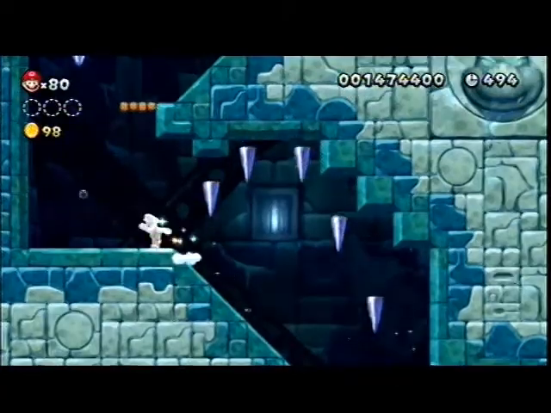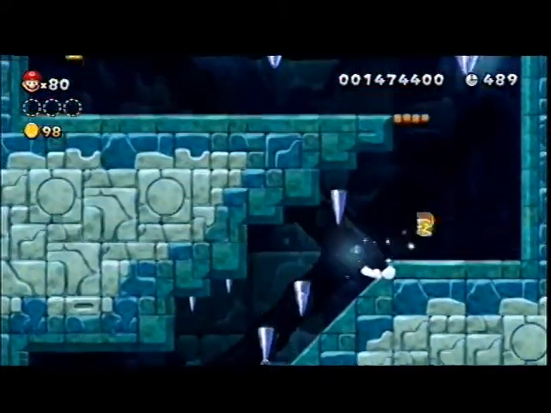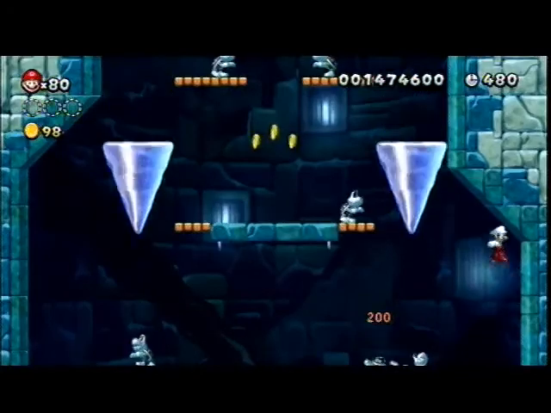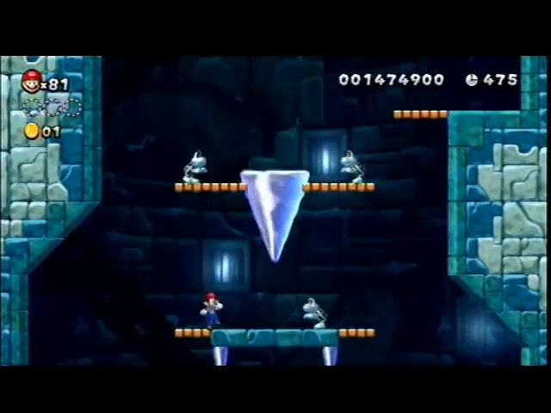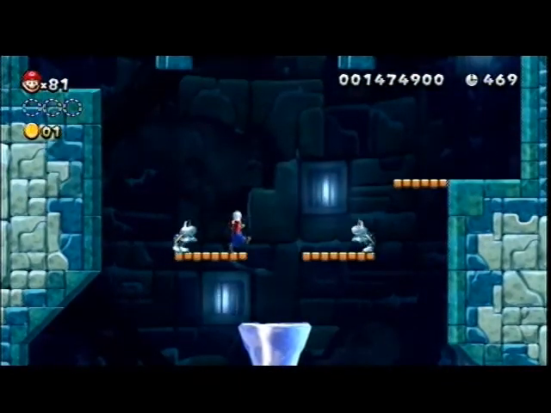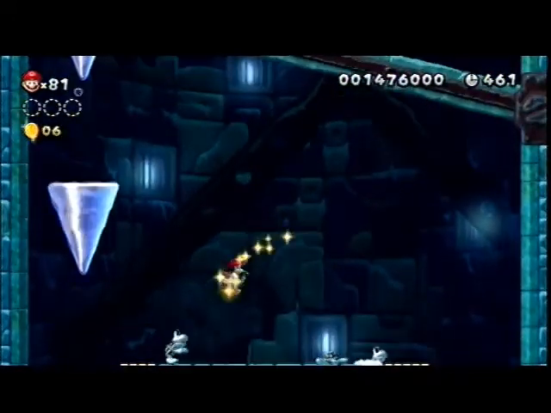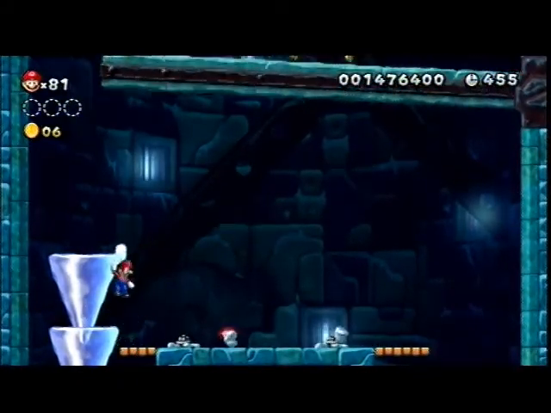This castle is pretty difficult in that you have a bunch of icicles constantly falling on you. In this level, I always try and run too fast, and I end up biting it a little bit, but, you know, what else can you do? You can bait these icicles to fall on top of the dry bones here, but it's not required that you do that because, well, why bother?